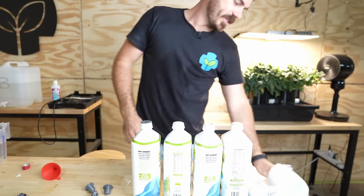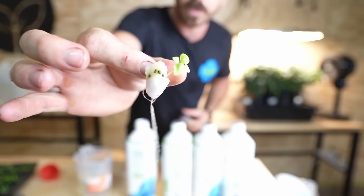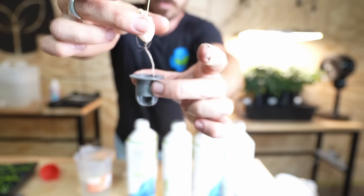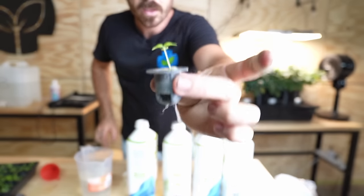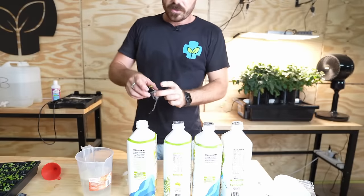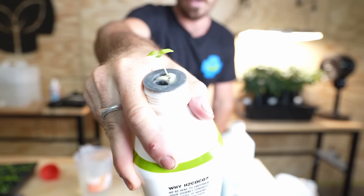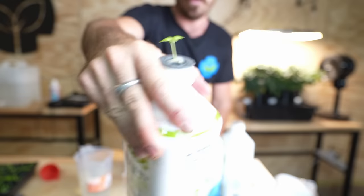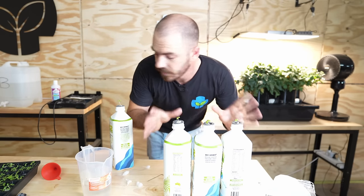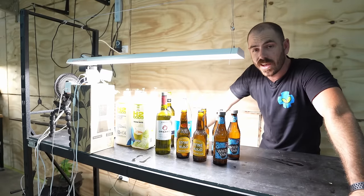Here is a basil seedling that has been prepared using the cotton wool technique. I'm just going to thread the roots down through the 3D print — it's a baby basil — and drop that directly into the top of my Kratky. And there we have a planted-out, pre-propagated Kratky hydroponic basil. We'll do that for the rest as well, put them in place, and now we can set up the time-lapse cameras and see how they grow.